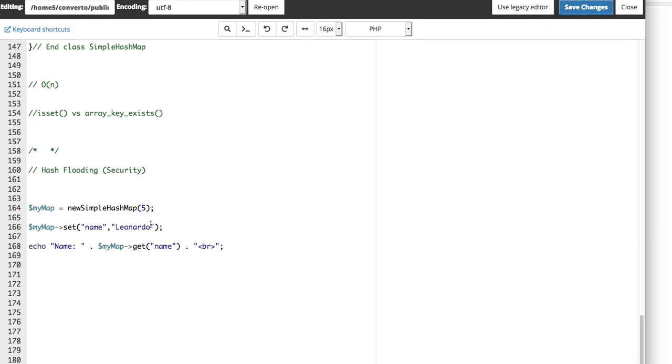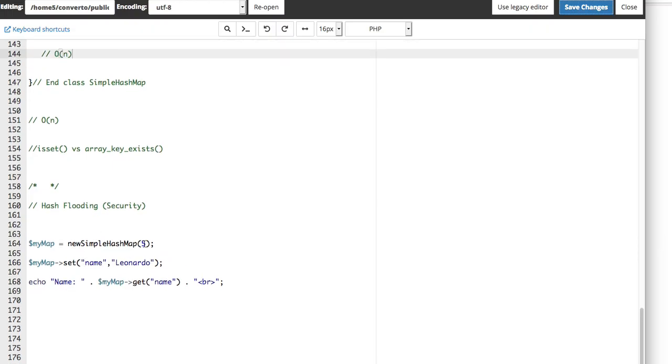This is what we can do, which I added 5 from Leonardo da Vinci. Map, Leonardo da Vinci.